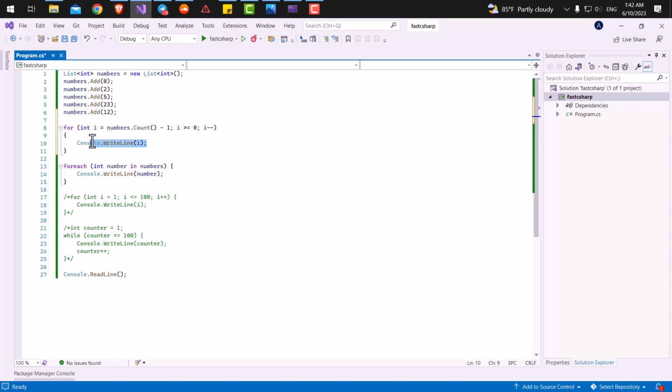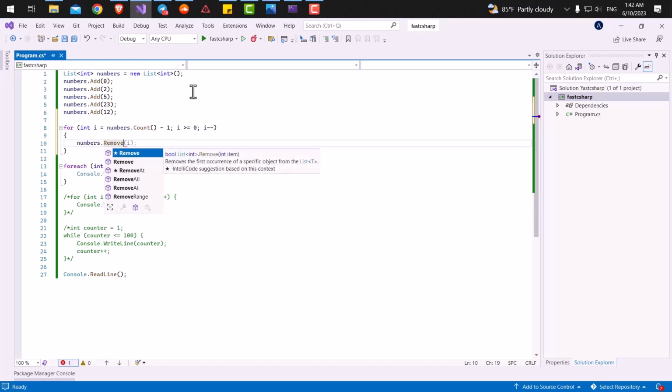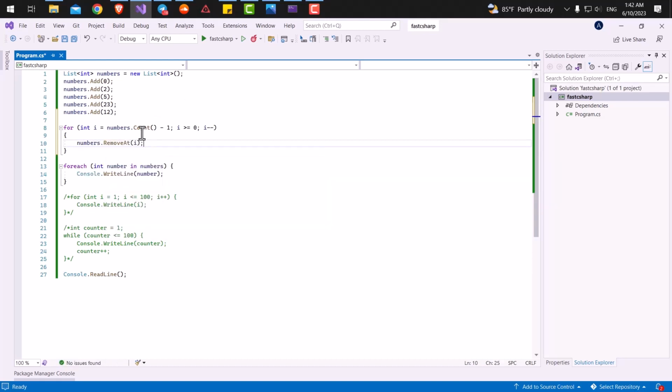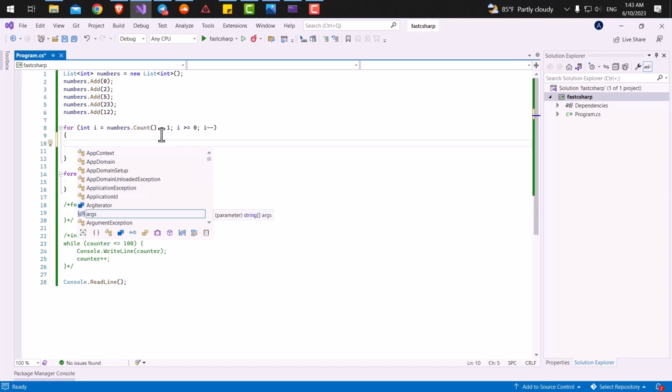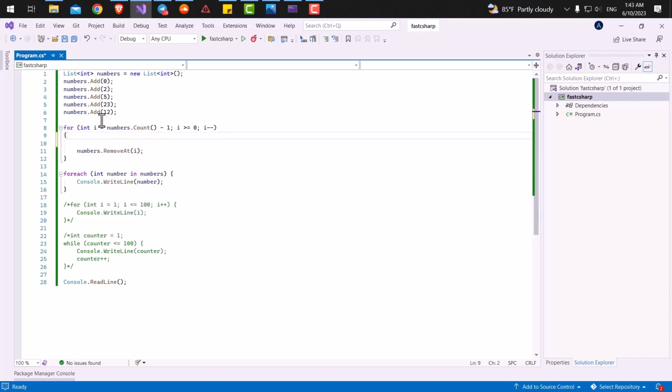Now for removing the data, I'm just going to say numbers.RemoveAt, and I'm going to remove the index that the value exists in. And the last thing is to put our condition, because now it is removing all of the numbers.